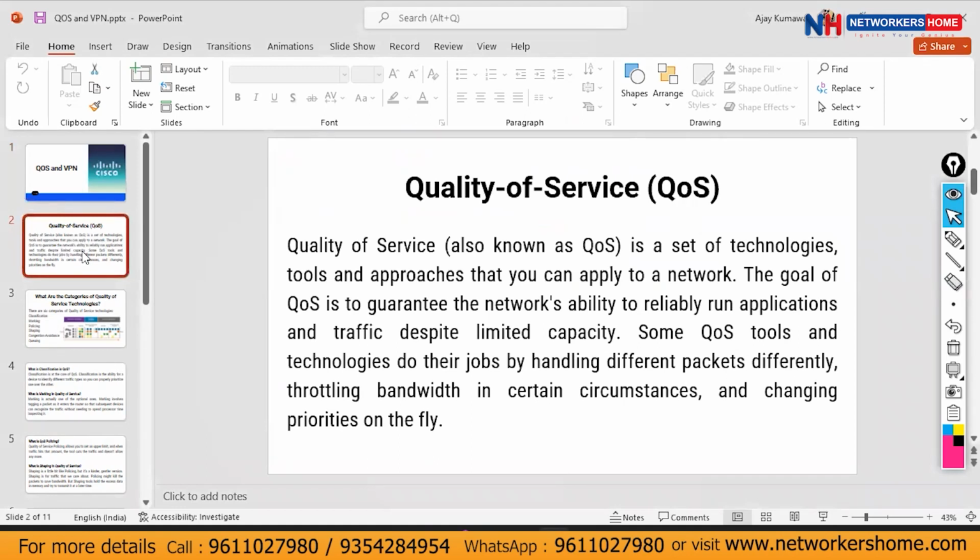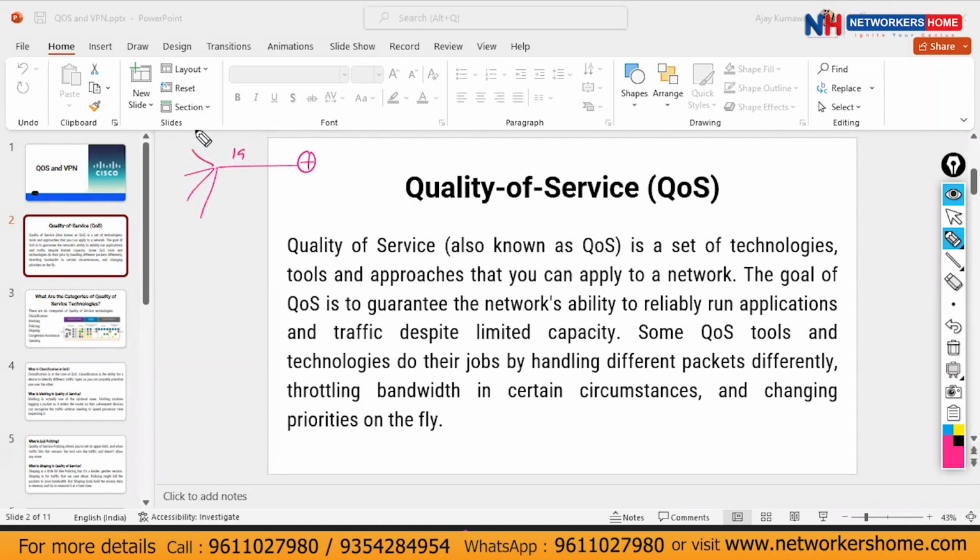Because in companies, there can be situations when the network is being used the most, meaning the peak hours of the company. In that case, there can be bandwidth issues, where sufficient bandwidth is not available. Let's say you have 1 Gbps of connection. This is your router, and you have a 1 Gbps connection. Now, if multiple devices are communicating at the same time, they will be consuming the bandwidth.